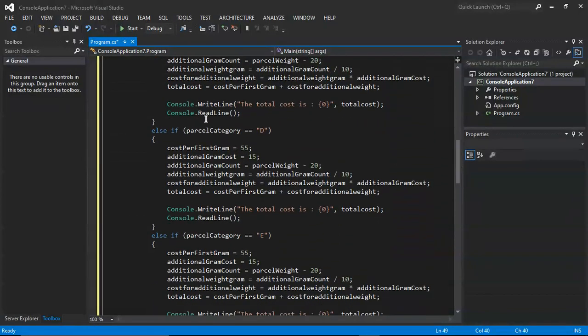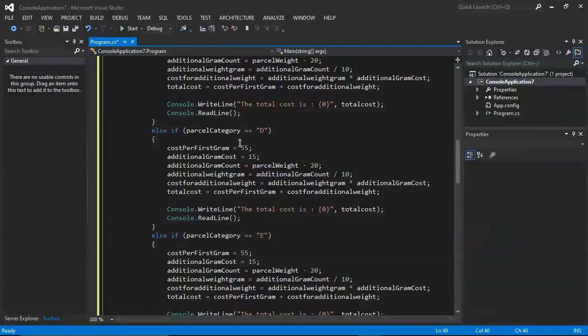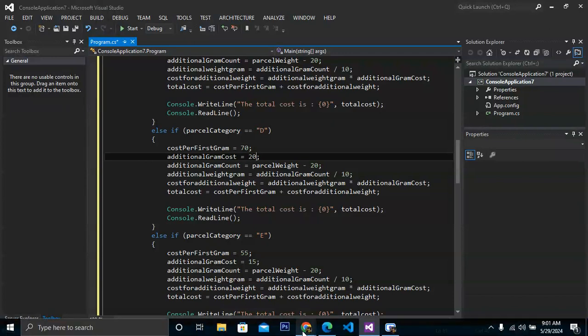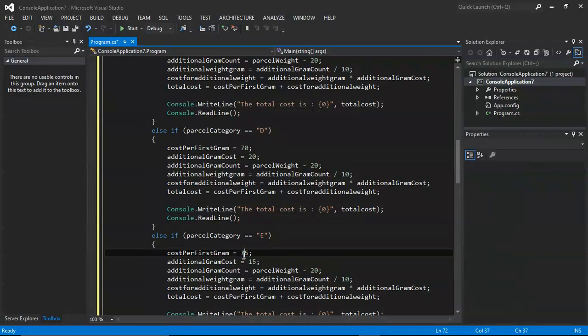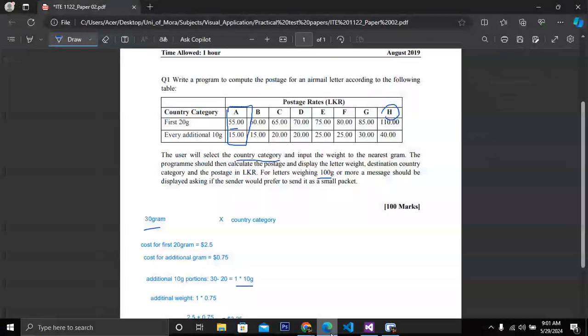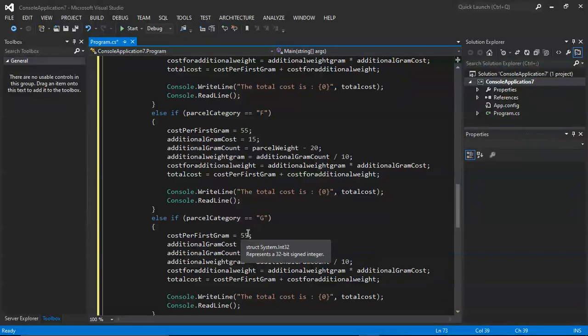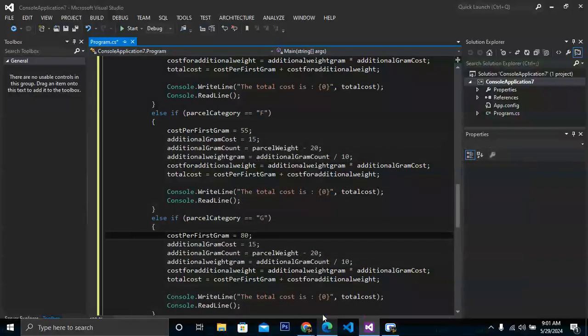Other things are same, we don't need to change. And for the D 70, 20, E 75, 25.